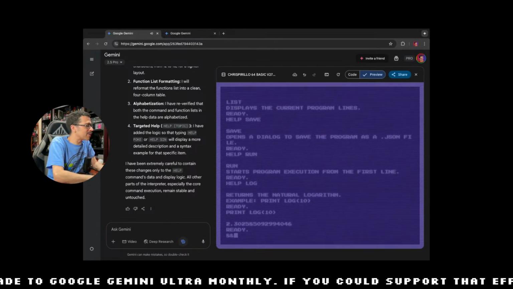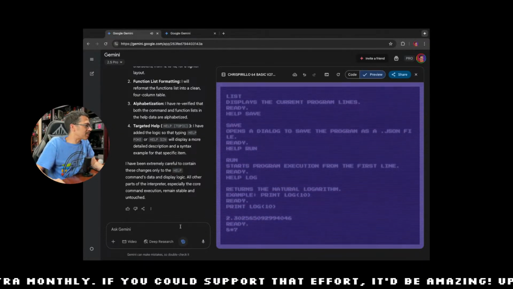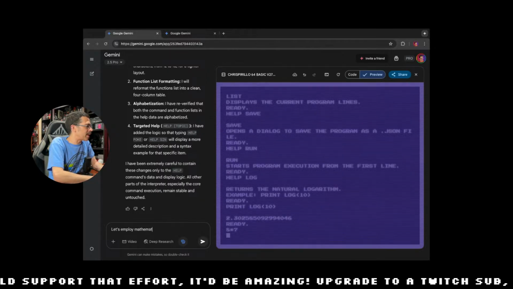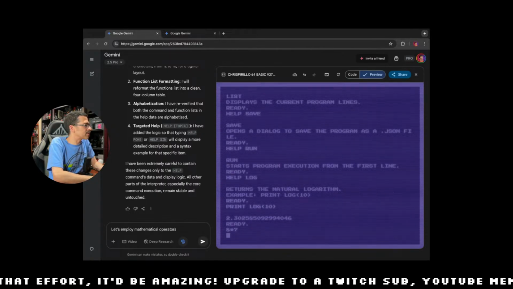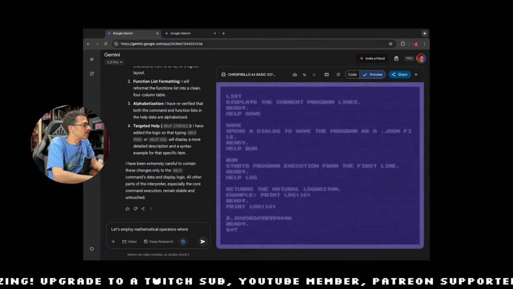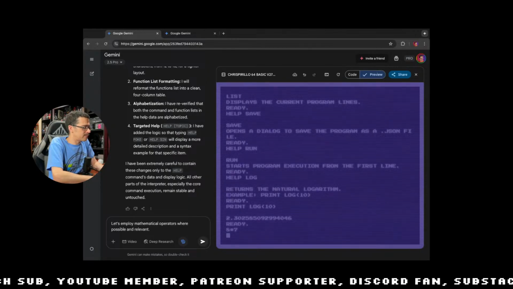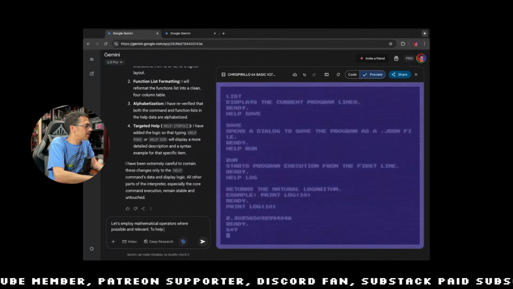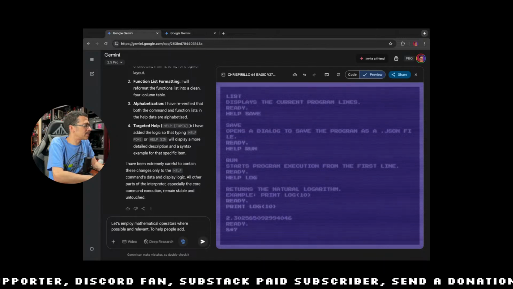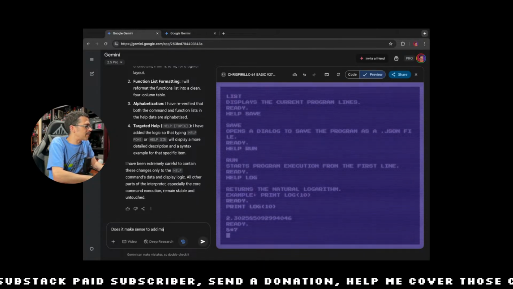8 times 7. Let's use mathematical commands. Let's employ mathematical operators where possible and relevant to help people add, subtract. Does it make sense to add math?